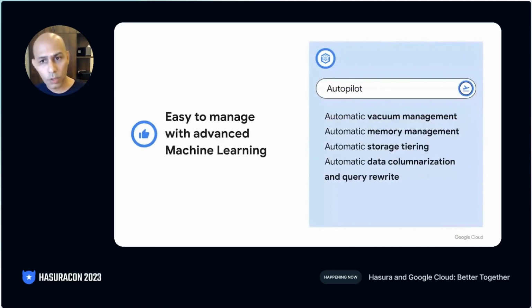And managing AlloyDB is also very easy, as you spoke about at the start. So we use machine learning and other adaptive algorithms to provide comprehensive database monitoring, troubleshooting, and optimization. AlloyDB features autopilot systems to help both automatically manage and dynamically adapt the database systems to your needs. You no longer have to worry about complex database management tasks such as memory management, vacuuming, and data tiering. AlloyDB automatically addresses them for you.